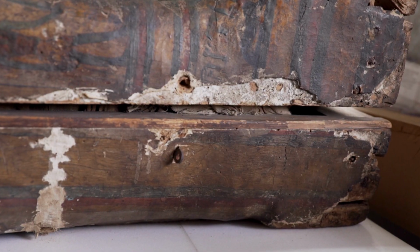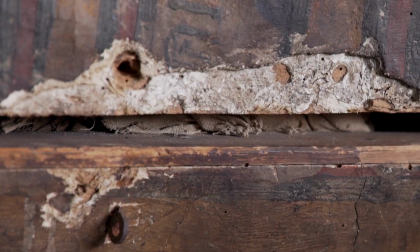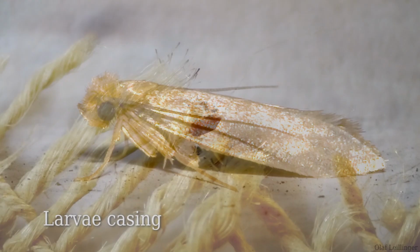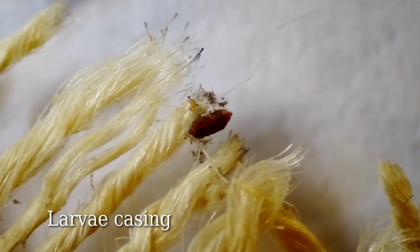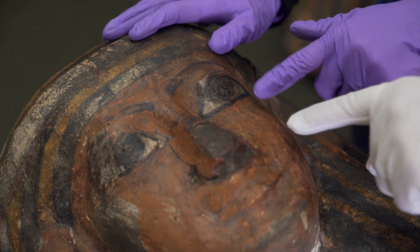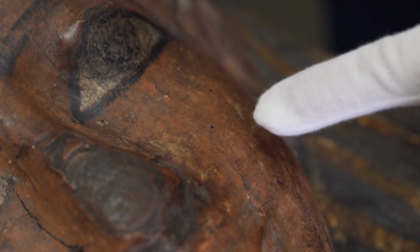So tell us, why is the lid coming off today? Part of conservation practice is preventive conservation, and this is preventing deterioration instead of just fixing it. One of these elements is integrated pest management. We know that there are pests, domestic pests, that live inside buildings. This includes carpet beetles and web-enclosed moths. These insects eat organic protein-based materials, so this includes wool. Taxidermy is especially prone, and unfortunately dried human tissue is also vulnerable. We also know that the coffin itself has had previous woodworm infestation. You can tell from these holes. So we just want to open up the coffin to make sure that that infestation is no longer active.